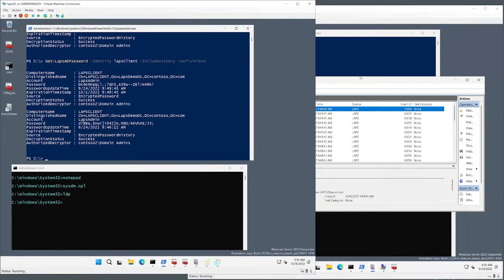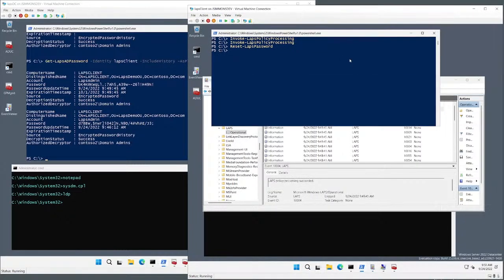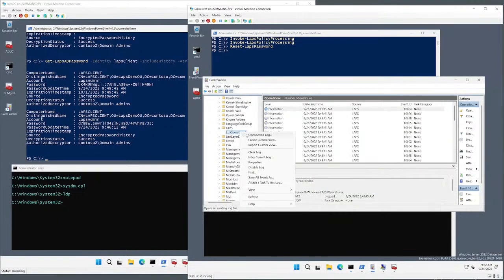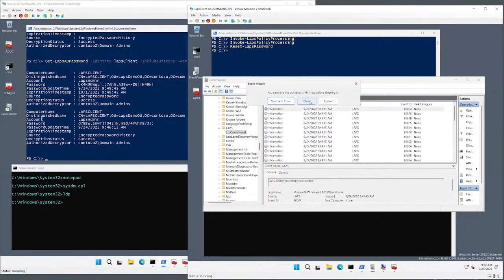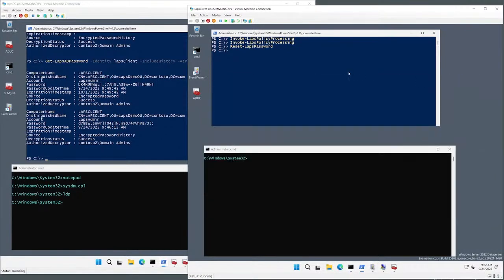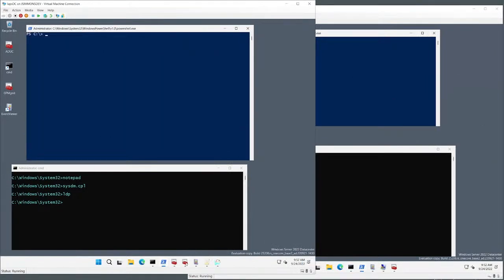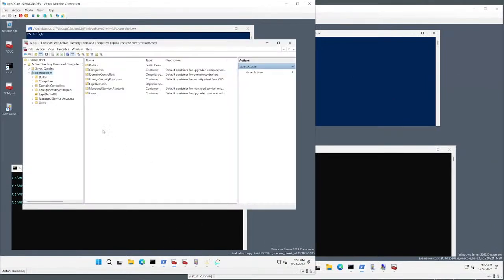All right, so let's take a look. Now, I am logged into the managed device on the right as the domain administrator. Nothing I've done here on the client device depends on that. I could have been a local administrator as well. So let's try something here. I'm going to clear this event log just so it's a little less cluttered. And we're going to go modify the policy by creating a new group.